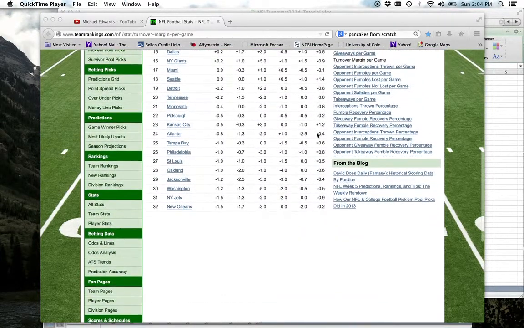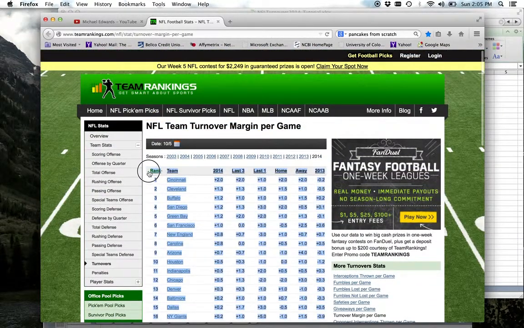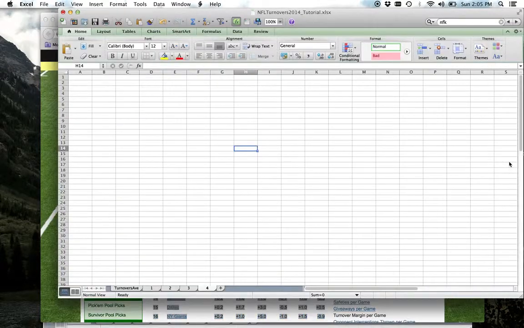I want to take this information, so I'm going to go down here, wait till I see my cursor, and click and select all of this up until the rank. I'm going to hit Control C, or Command C if you're using a Mac. We have now stolen their data, and I am going to go to my Excel file and paste this.